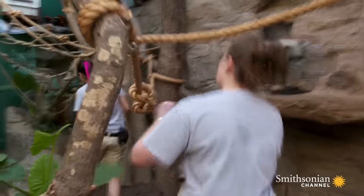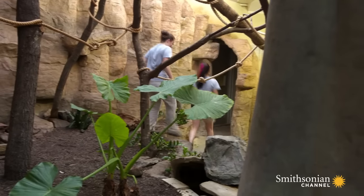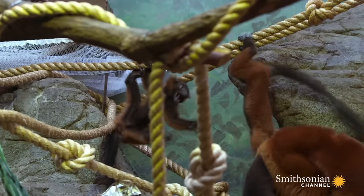Let's check all of our knots, make sure everything's still good. We made sure we had the right nesting material. We filled the exhibit with extra mulch and hay to make everything nice and soft. When you're spending a lot of time in trees and you're a baby just learning how to climb and jump and maneuver, there's a lot of room for error.